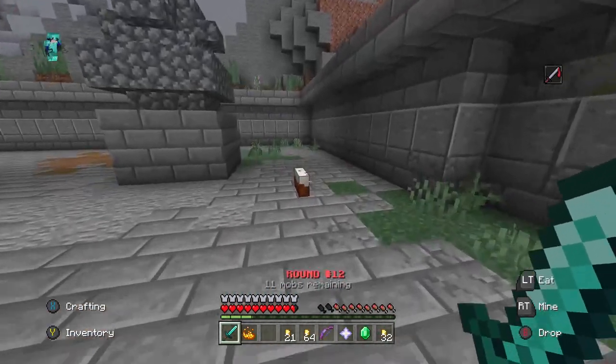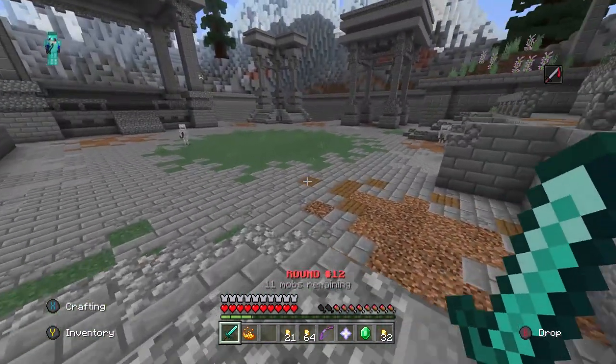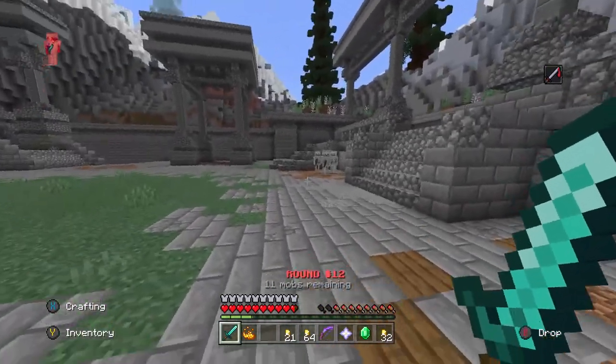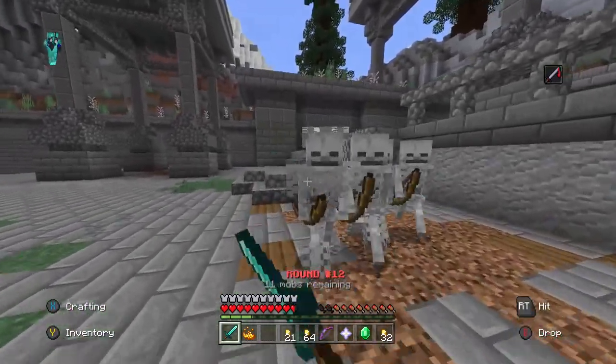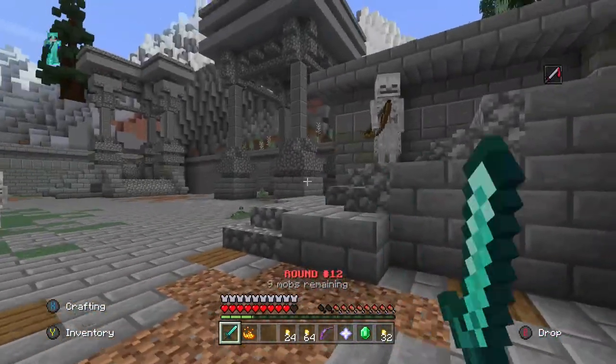Man, before I had a team, well, I had Soul Taker with me before when I tried to do this, but this is not as easy as it looks. Trust me, Moitz. Ow! Ow! Stupid arrows.